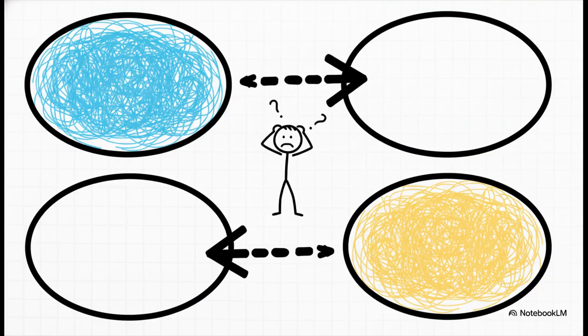So the crucial point here is the arrows. And this is a surprising little fact that trips up even junior business analysts. The arrows for these relationships point in opposite, somewhat counterintuitive directions. An extends arrow points back to the base use case it's interrupting, but an includes arrow points away from the base use case, pointing directly toward the shared functionality. Memorize that convention, and reading these diagrams is going to become second nature to you.